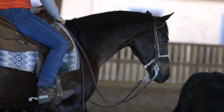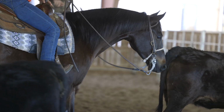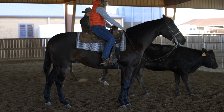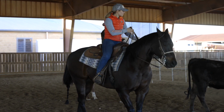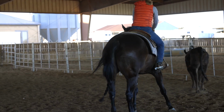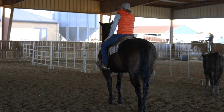Push this one right here in the very front, just walk right towards this one right there, and just push it away. Now right across there, stop, good. Okay, good, I'm gonna turn her a little bit. Here, just right across there, kind of get where its head is till it stops. Good, come across this way till it stops. Good, and just sit there. And that's all I do.